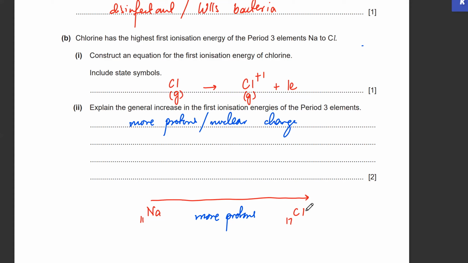So you've got the same number of shells, but what happens is that the atom size decreases, atomic radius gradually decreases. Why? Because if you have more protons, the shells are attracted more strongly. So the distance of the outer electron and the nucleus decreases. And the shielding remains constant. So you can mention that as well.